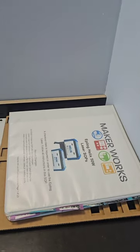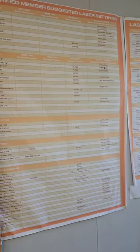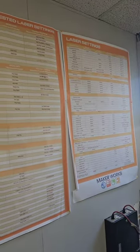You have to take a safety class to learn how to use it, but after you take that class, you can come use it whenever you want, and I will tell you it is as simple as sending a file to print. This will give you all the guidelines on different materials and then the settings that the laser has to be on for that material.